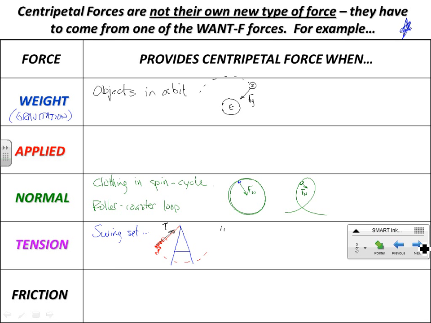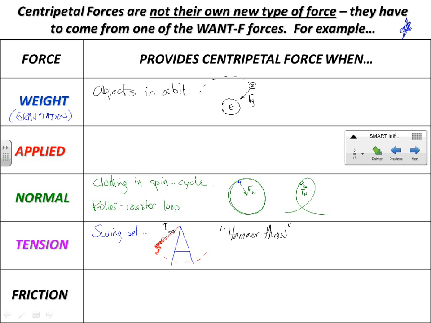You should Google hammer throw. It's not actually throwing hammers. That's an Olympic event, I think. Maybe it's part of the decathlon or pentathlon, one of those. But the hammer throw is a ball tied to a rope that you swing around like a maniac and then throw. You should totally Google that and watch it. These guys are psycho.